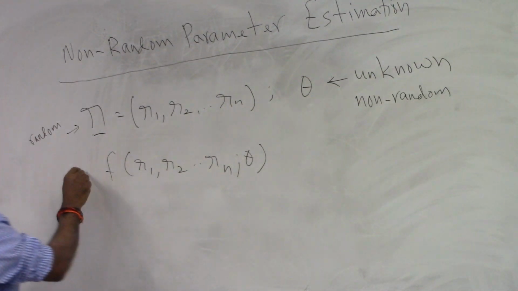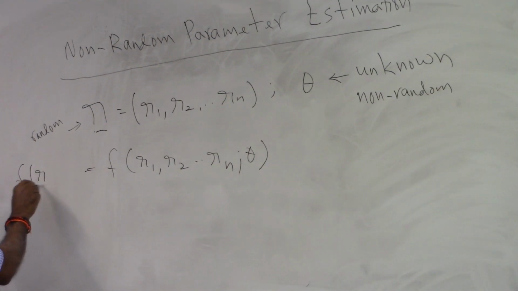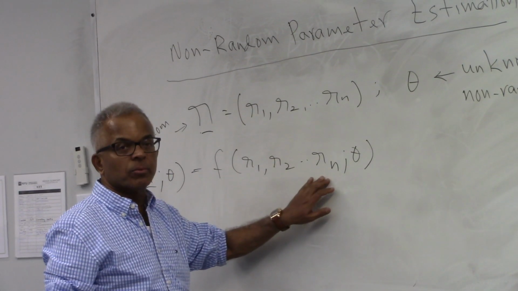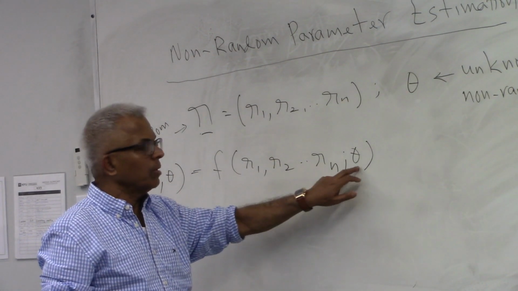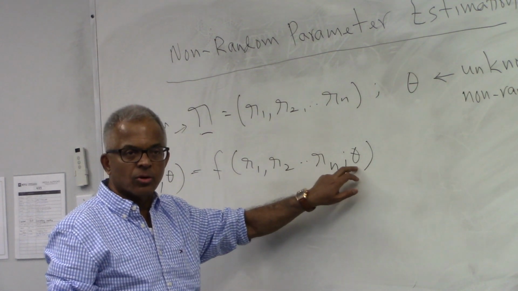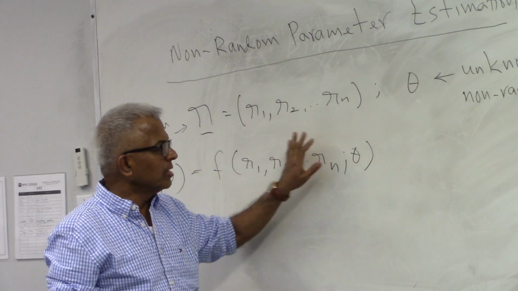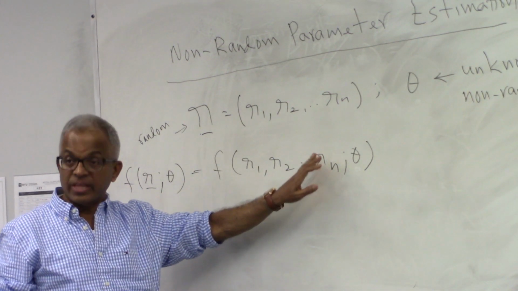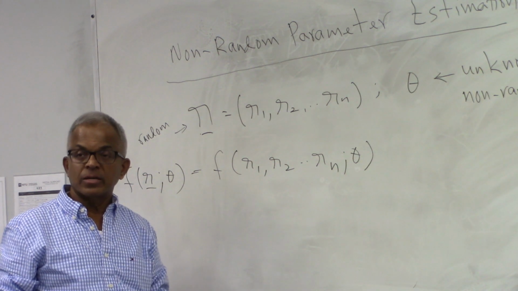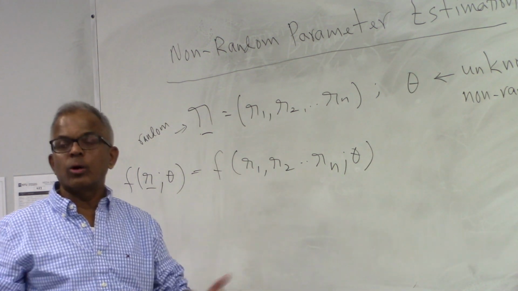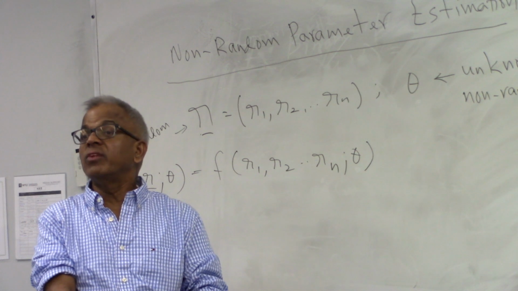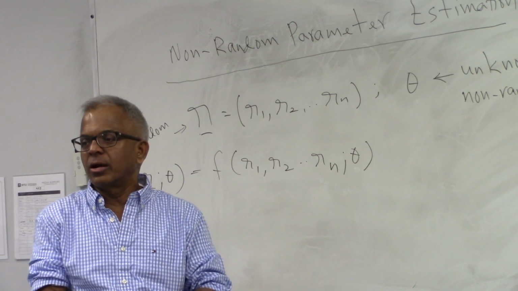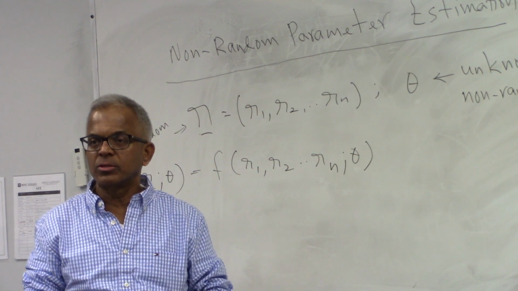I'll generally write it like this, and the short form notation may be just this. By this comma, I mean these are the random variables, but these random variables also depend on this unknown. This is unknown to us. But the random variable is a function of theta; this joint density function is a function of theta. But it's not like, for example, in a Gaussian random variable, the mean and variance may be unknown. They are not random variables, they are just unknown. If they are unknown, then you have two unknown parameters there.